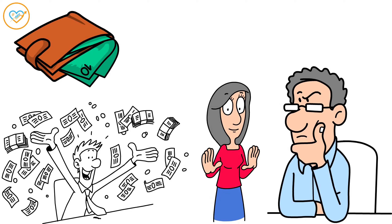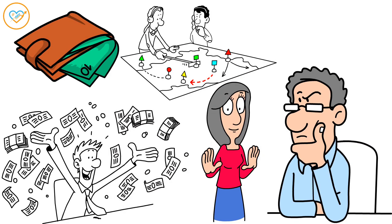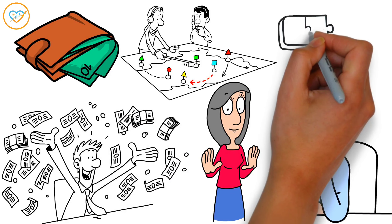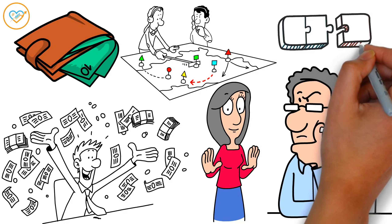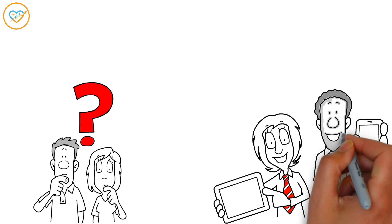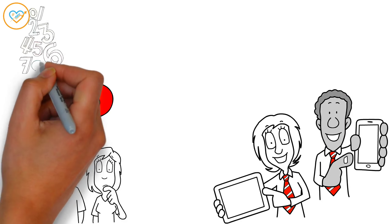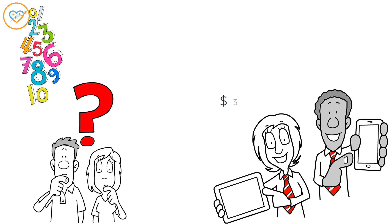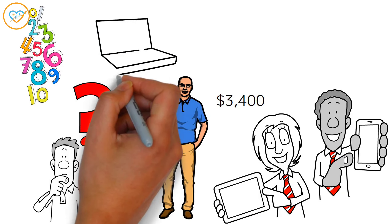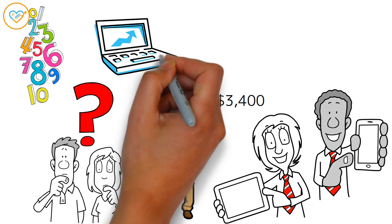Fear not — I've got a trio of game plans ready for both short and long terms. These strategies are tailored to fit your financial goals, whether you're a seasoned investor or just starting out. And one of these plans is so budget-friendly that even a college student can get in on the action. Before we dive in, let's crunch some numbers: picture your monthly spending averaging around $3,400 in the U.S. for a single person. But as time marches on, thanks to inflation, those expenses are bound to swell.